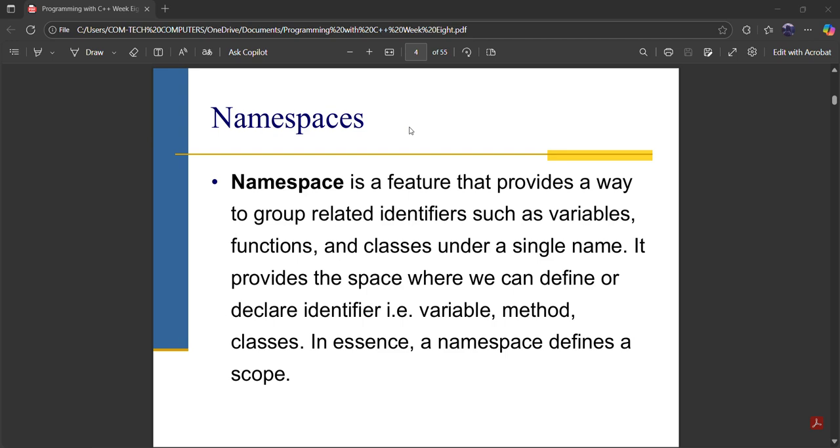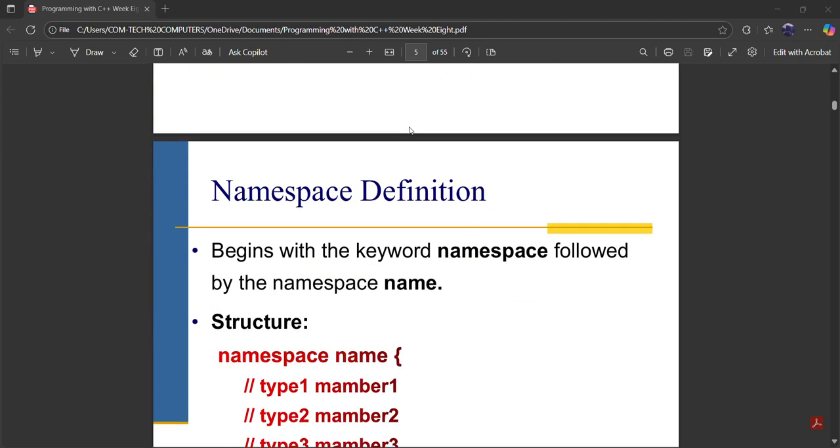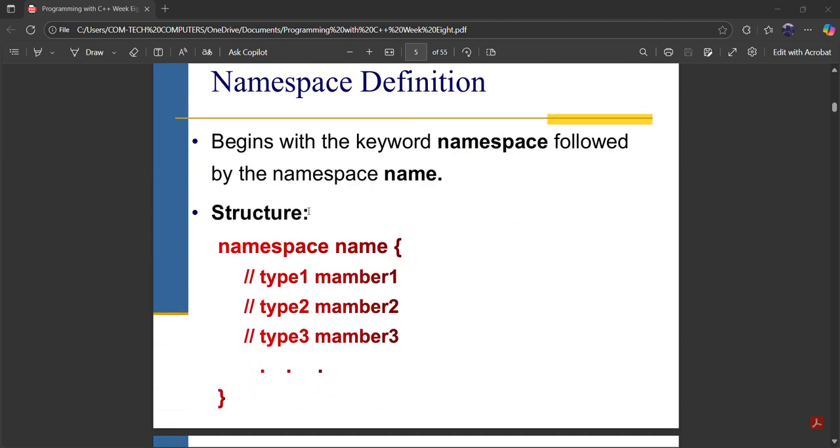So they provide this kind of space where you can group related members under a single name. This is the basic structure of a namespace. You have the keyword namespace and then the name of the namespace, for instance namespace school, namespace church, namespace police station, and then your curly braces.